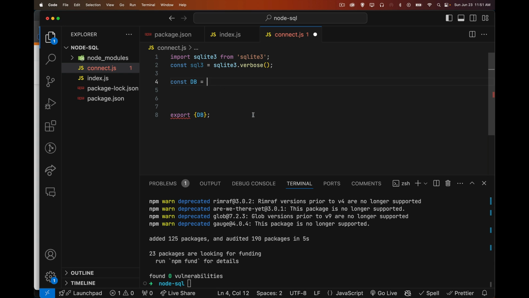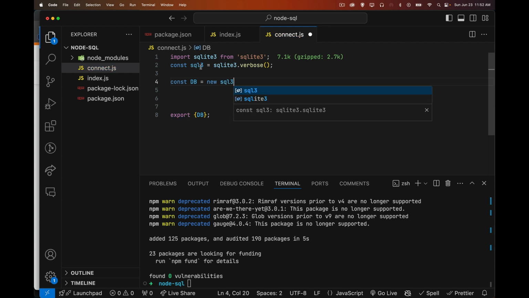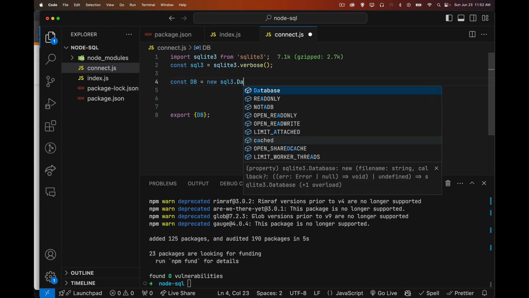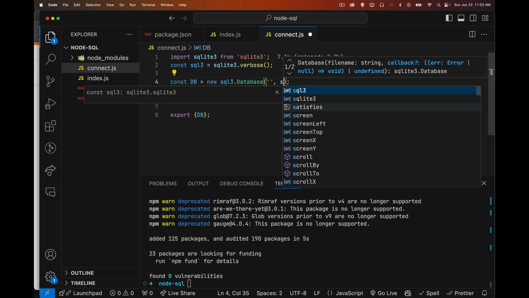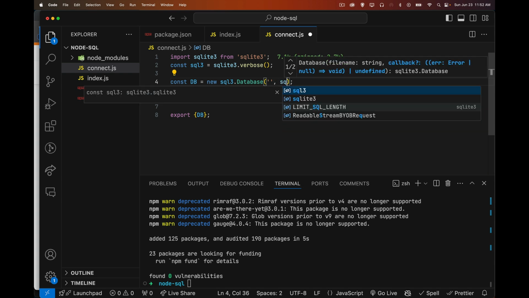And I said there were 3 different ways that we could do it. We're going to call our SQL3. This is the connection to the database here. I want to connect to a specific database, so I'm going to call the database method. Now there's 3 different ways that we can do it. They all take the same 3 arguments. The first one is, okay, what's the name of the database? Second one is, what is the purpose of connecting to the database, we'll say.